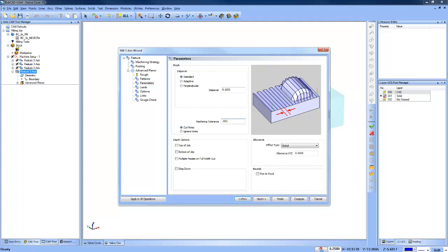So why do I loosen the tolerance? Well, number one, toolpaths calculate quicker. And a lot of times when you're trying to figure out your toolpath, it's better to see what it's doing first before you have it at very high tolerance, because it takes longer to calculate and make changes. So I loosen the machining tolerance to speed things up, but I'll also increase the accuracy as I get ready for final machining. So that's what it is, and that's what it does.